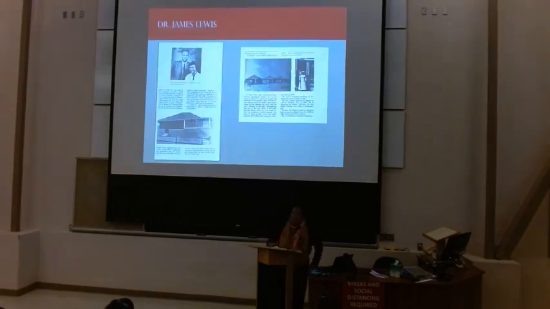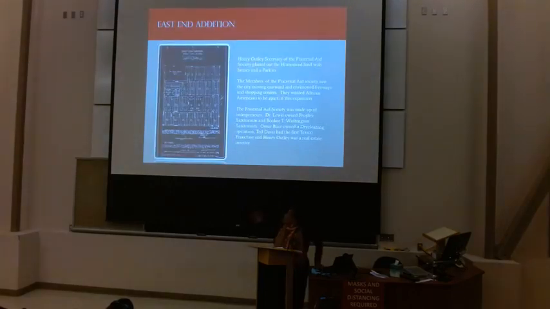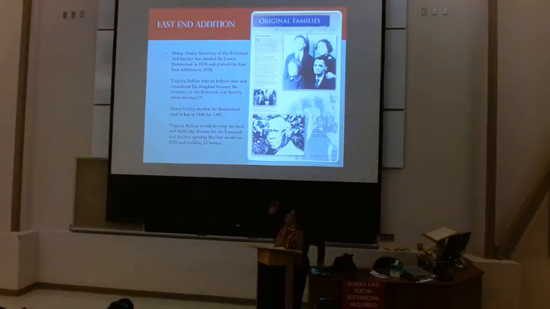Now, once the homesteaders got their patent, they may or may not have had the vision that the country had for them. So Dr. Lewis, his vision for the homestead was that he was going to plat it, and he was going to make it land that was available for the development of African American houses, so that African Americans could have affordable housing in the city of Albuquerque. And that vision was finally brought about by Virginia Ballou.